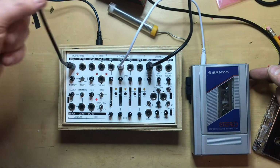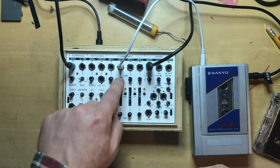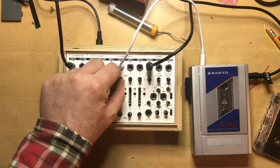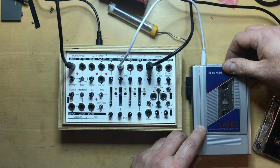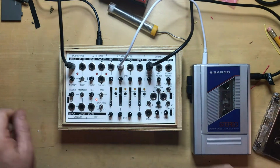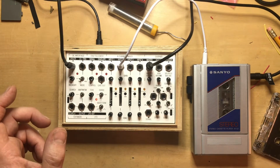power from the DC driver here connected to my new jack, the headphone out into channel 2 right now, and everything else turned down, that with moderate gain, and the volume turned all the way up. You can hear that I've already got the play button engaged. That's relatively important to have that engaged first before you start moving things, because otherwise, without the drag of the tape, things tend to get out of hand really fast.